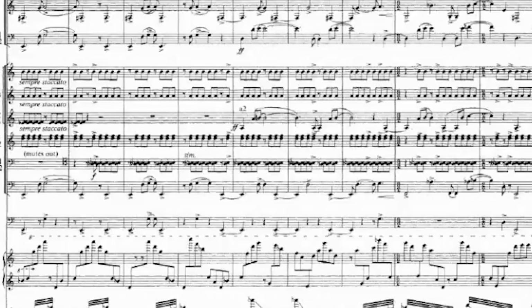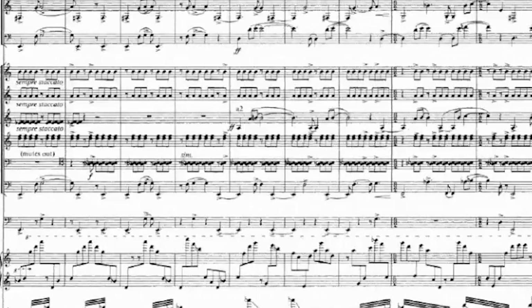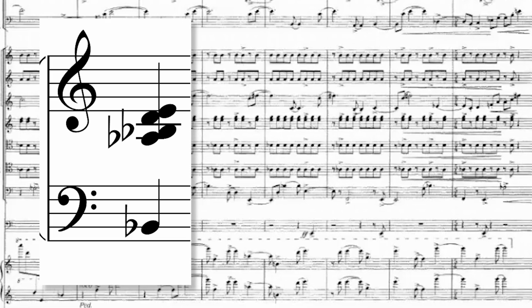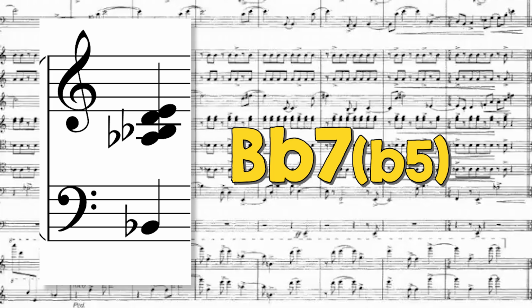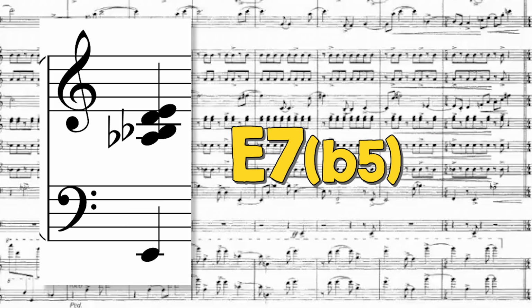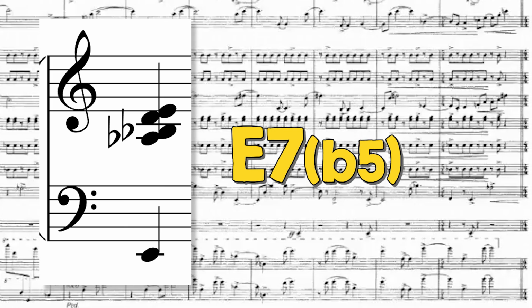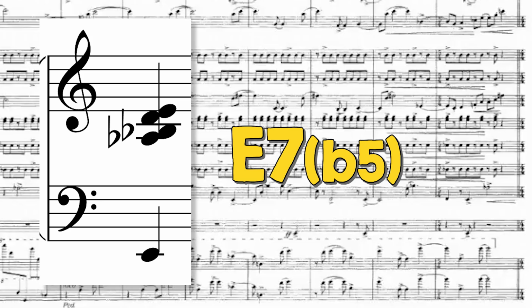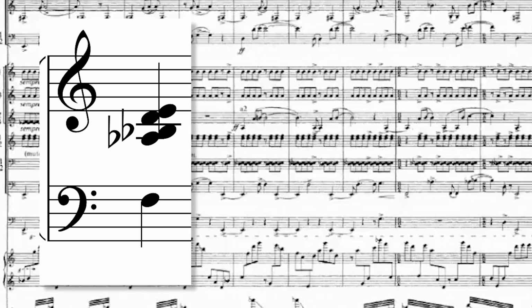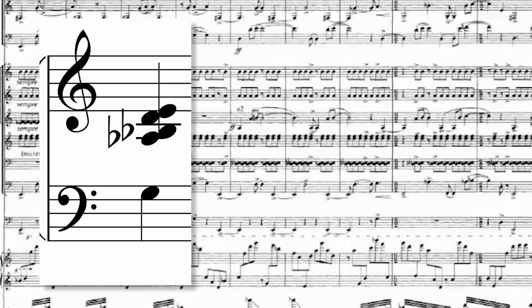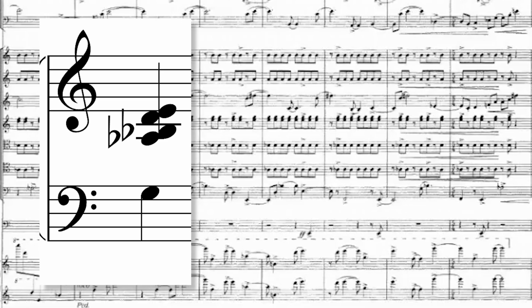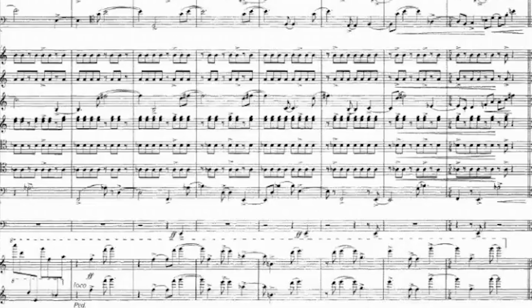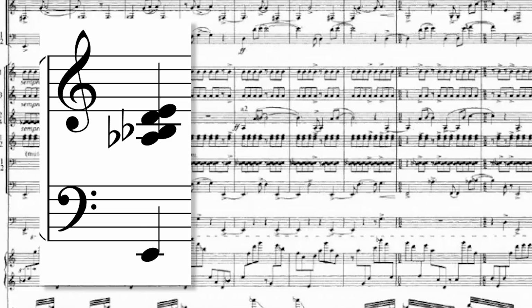Here's a similar example from The Chairman Dances, where the background chord is now a more dissonant, more jazzy B-flat 7 flat 5, although you could also call it E7 flat 5, that's exactly the same notes. And then the E in the tuba and the other bass instruments moves to an extremely dissonant F natural and then G natural. So you can feel there's certainly a lot of tension and activation in this effect, even though we're basically holding on one chord.